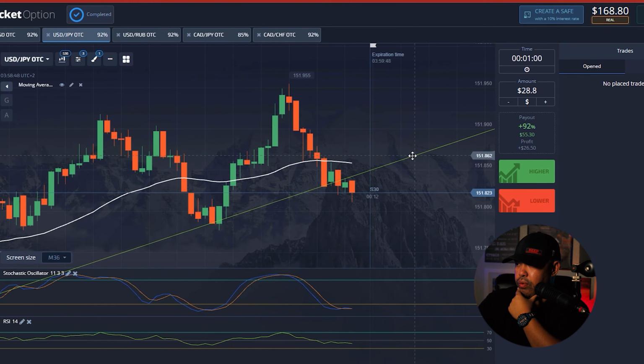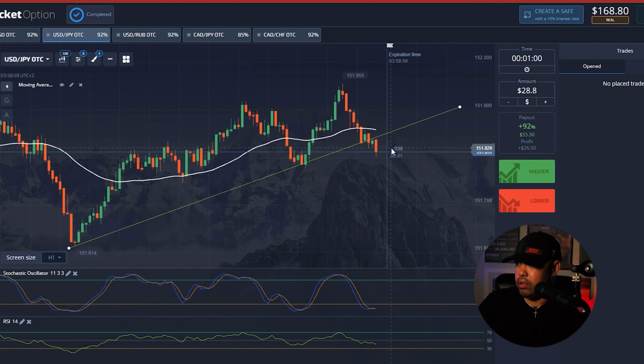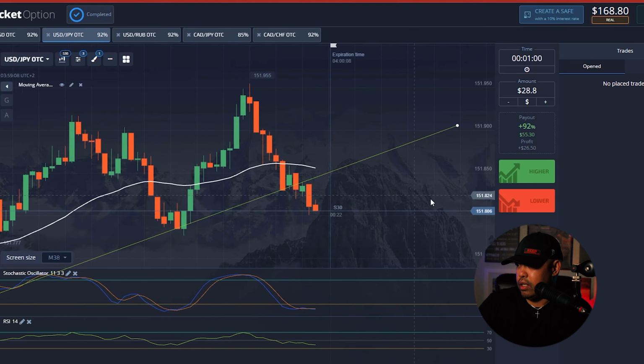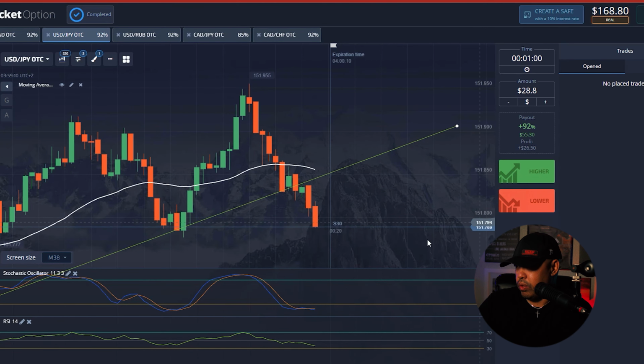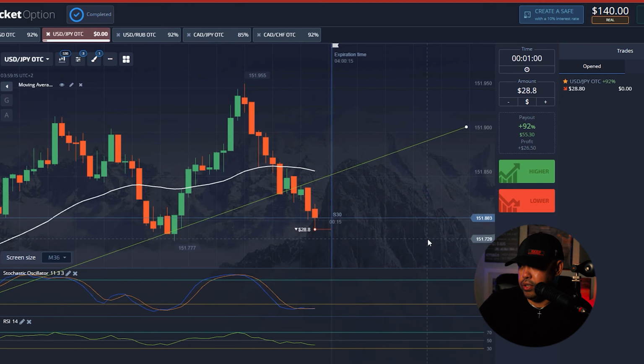So this is technically already somewhat of a breakout. That's a breakout actually, but I'm going to wait. I've been in situations where it was a breakout and then it just bounces back up like I thought it would. But if there's another red candle going down, then that is a breakout. Because this is technically a bearish candle right now, but see this green candle here? But I think this is going down, so we're going to go down. I think it's going to continue down. I think this is a breakout. So let's wait and see, and hopefully we were right.